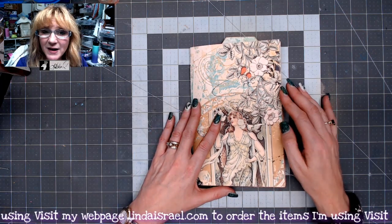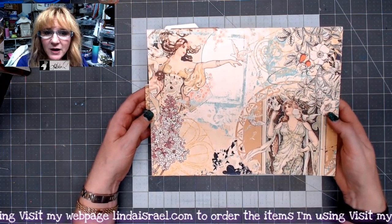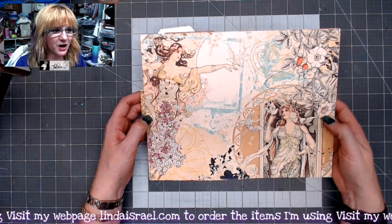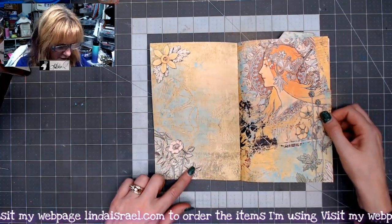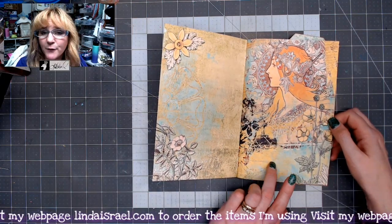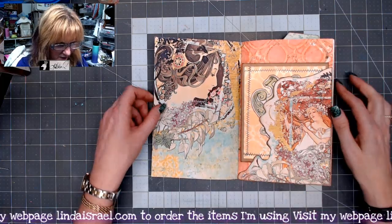This is the Nouveau Fantasy by Calico Collage, and I chose this image for the cover. It has several images to choose from, but I decided this would be a good cover for the journal. On the inside, I chose another one of the patterns that I thought would give room to journal, and then I chose to make the first page one of the printed images from Calico Collage, and double-sided there another one of the images.